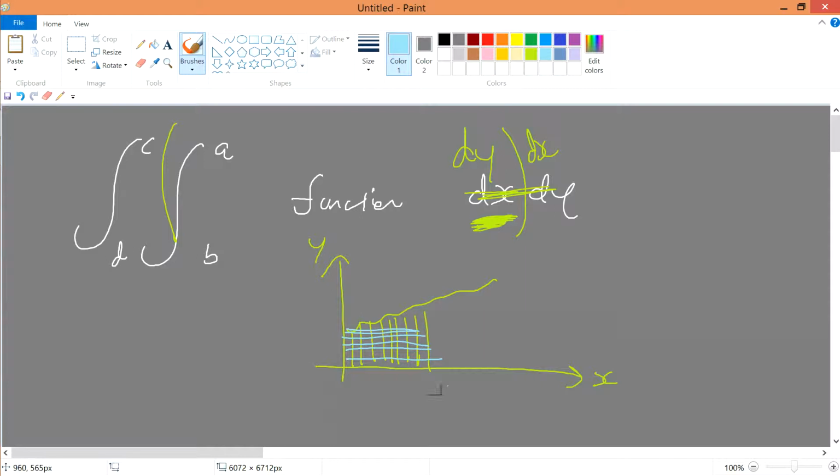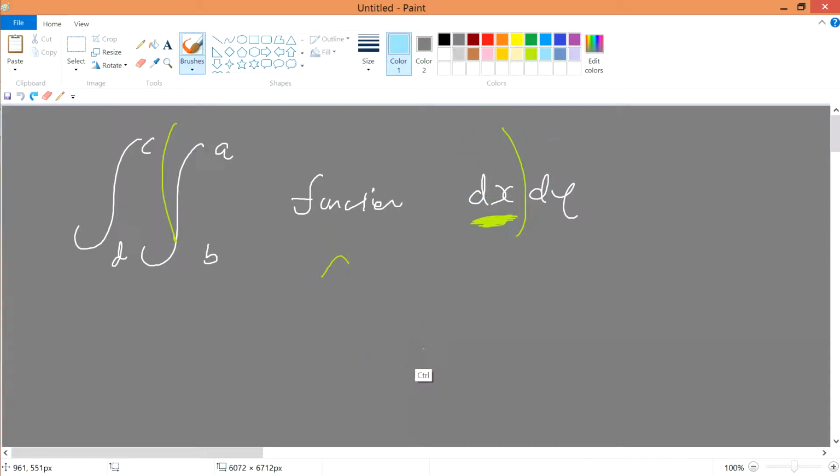So please bear with this and keep it in mind. This is the meaning of all this. And what are all these things? These are the parameters. So for example, if I have some parameters, now we're talking about dx being constant, so y is changing. So we are going to have some line that's slightly different.